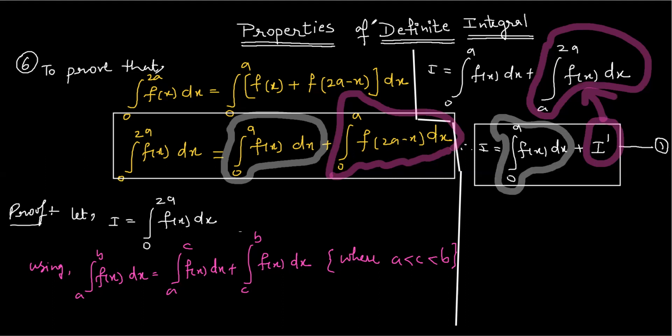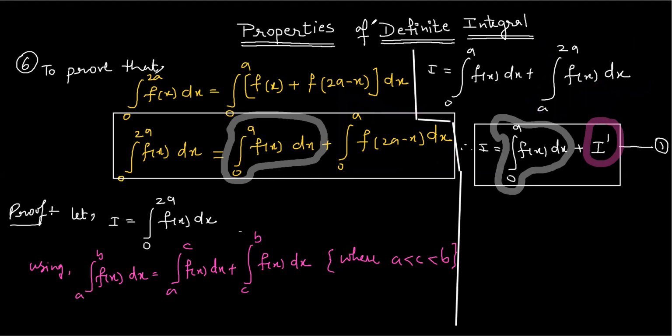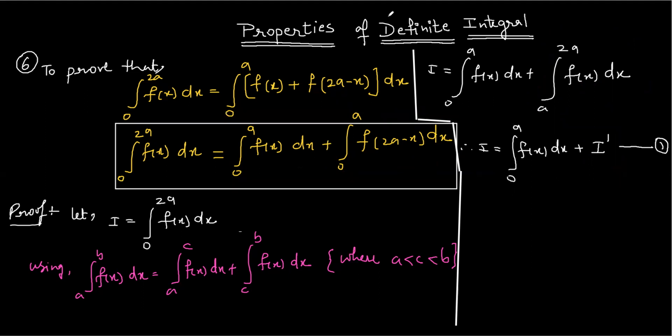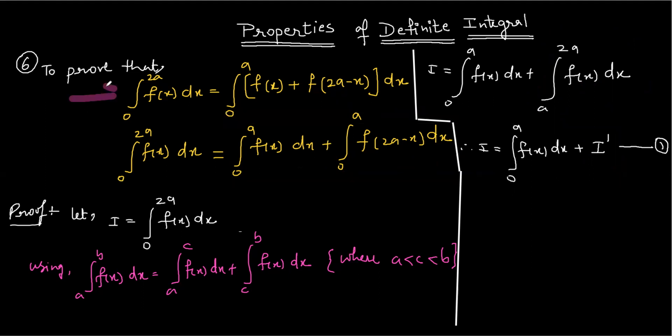Okay. I repeat once again everything. Let us have a quick revision of what we did till now. So this was the property that we had to prove. This is property number 6. Now here I noticed that on the right hand side, we have got sum of two functions. So in order to prove this, it is same as proving I split the integral, like I wrote two integrals here. And then I started with LHS, which is 0 to 2a. I use the property 0 to 2a f of x dx.